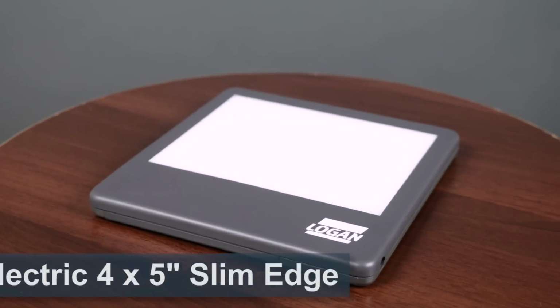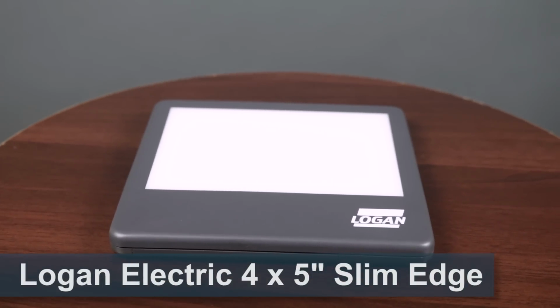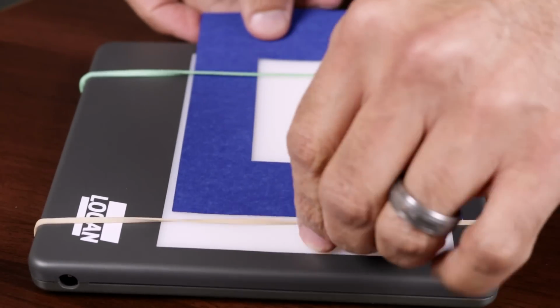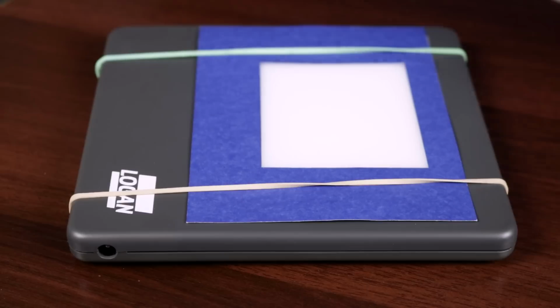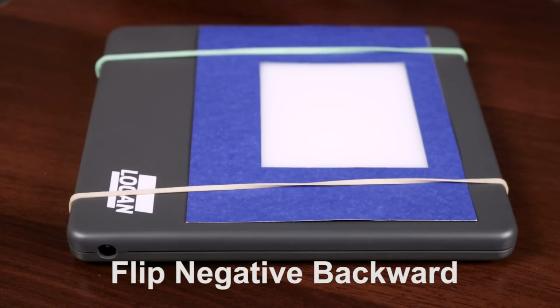I use a light panel. This is the one that I use. It gives me a flat and even light source, and I cut a little mask out of a poster board to help keep the negatives flat when I'm doing this. The camera is mounted to a tripod, and I just use a table or a stool to support the light panel. I'm going to demonstrate the process with the medium format negative.